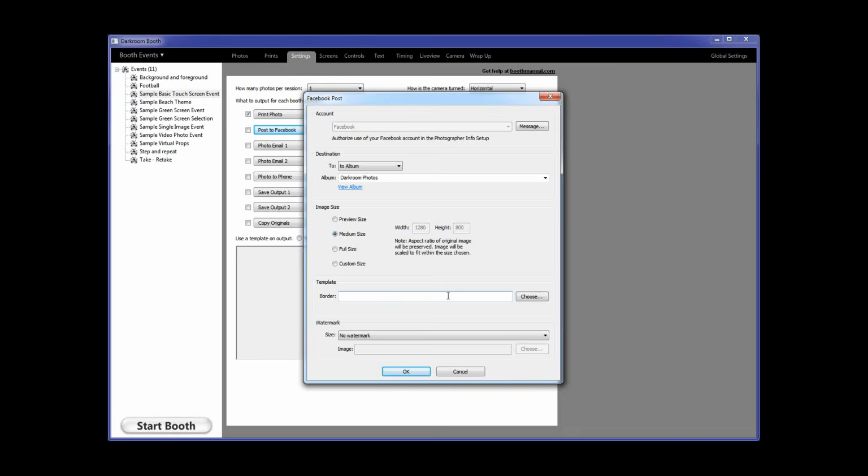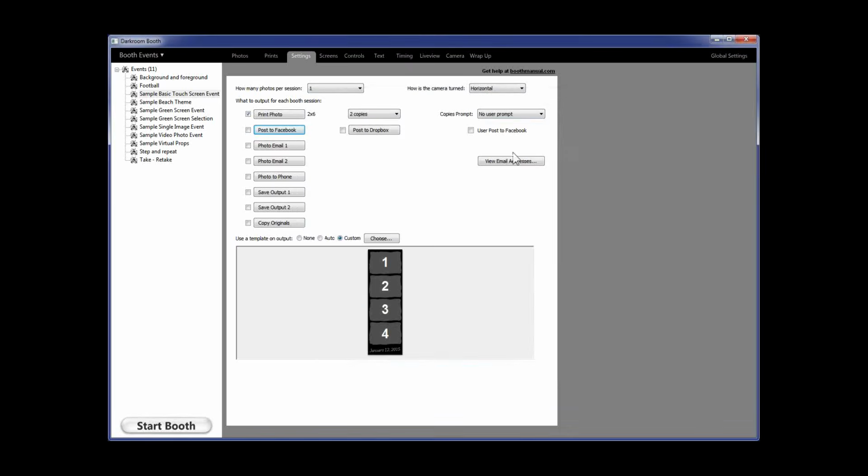You could put out some sort of documentation or sign or something for the people to go to this particular Facebook page, and you can see your photos there, and they can download them from there if you wanted to do that. But that happens in the background. It doesn't take any extra time for the user in the booth.